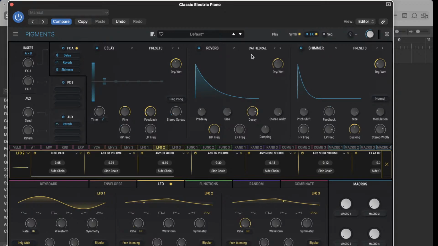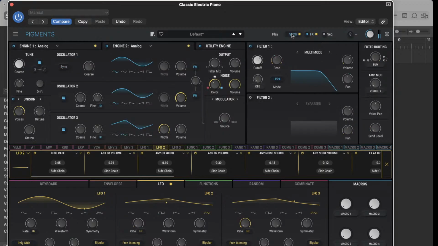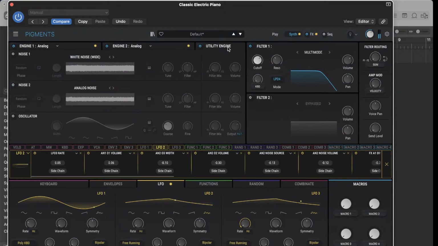when you're first starting to build these pads. And like I said, it's very, very easy to keep dumping things on. And I'd advise against that, just go with nice and subtle. However, if you do want to dump some more stuff on, Pigments has this really nice utility engine that I like a lot, especially for this type of ambient stuff.